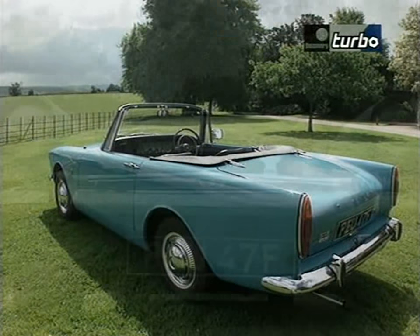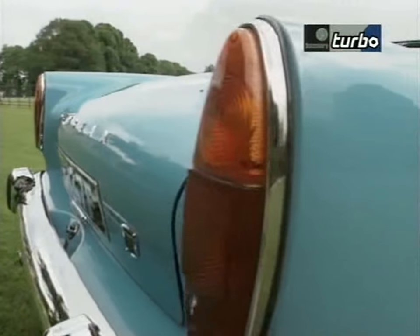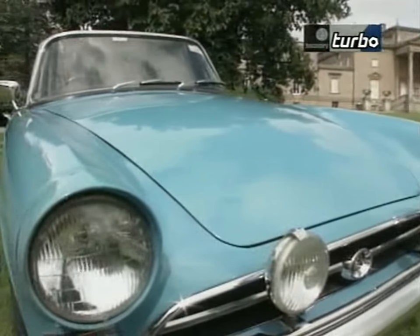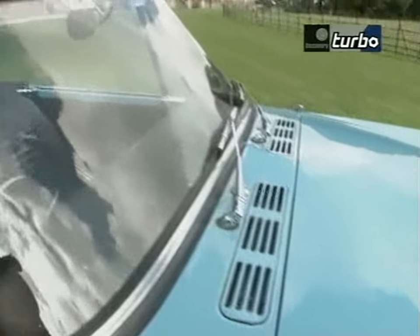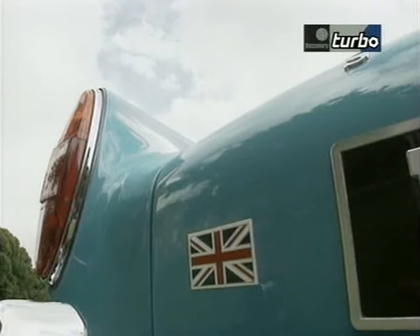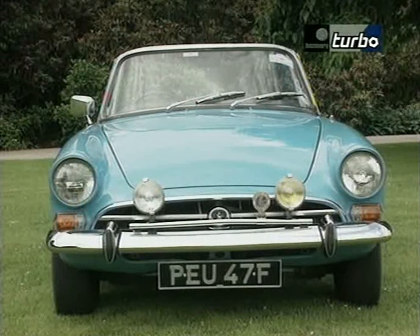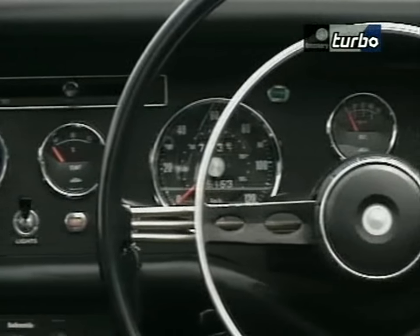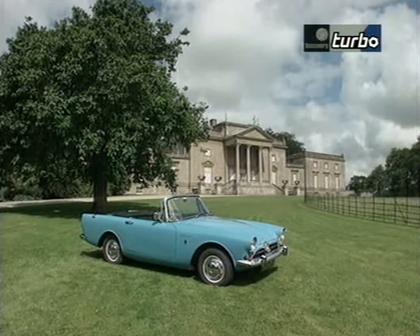It was designed primarily by a guy called Ken Hawes, who spent a lot of his time in American design studios. He was with Studebakers for a while and saw the need for a fairly straightforward British sports car for the American market — indeed a large proportion of them were sold in America over the years. It was quite an expensive car for its day, of the order of a thousand pounds or so in the mid-1960s, above the ordinary run-of-the-mill type car. A lot of people couldn't afford to buy them when they were young enough to enjoy them.